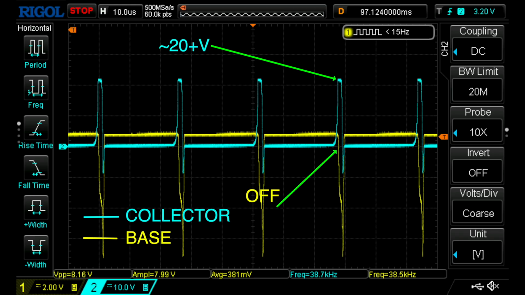So that's 20 something volts. Obviously that's being capped by the Zener diode on our output. And that happens at around sort of 38.7 kilohertz. So that charges off our output capacitor pretty quickly. So that's pretty interesting to look at. It's a very interesting circuit, definitely worth playing with.